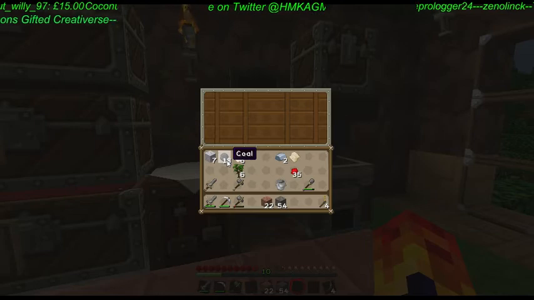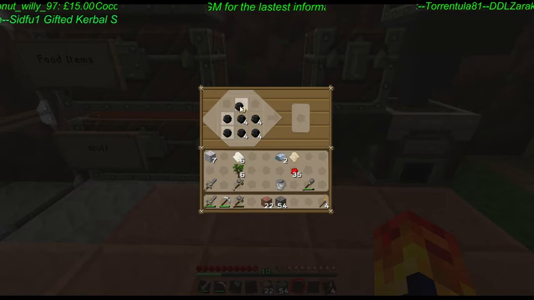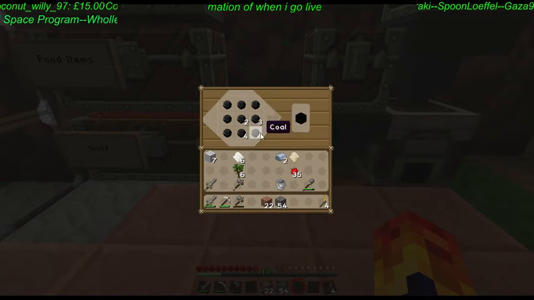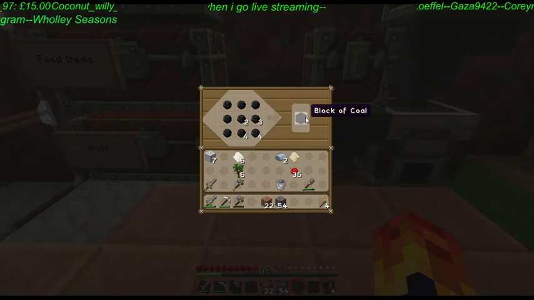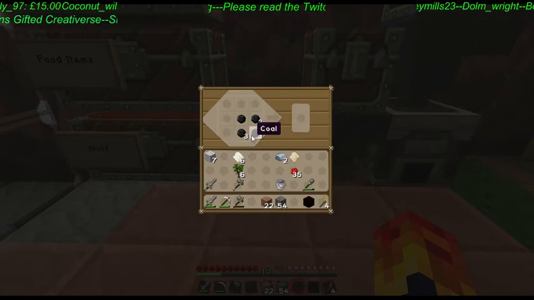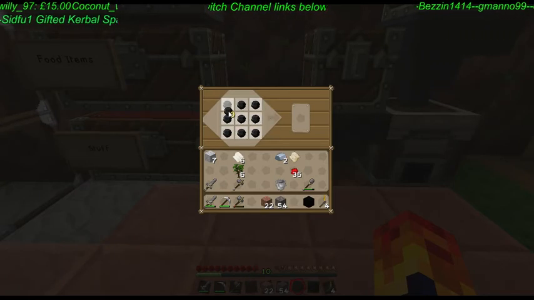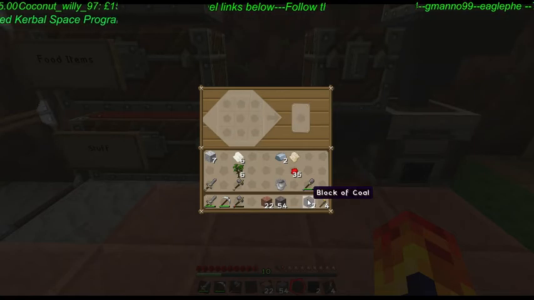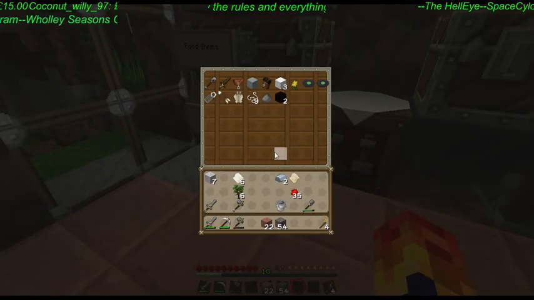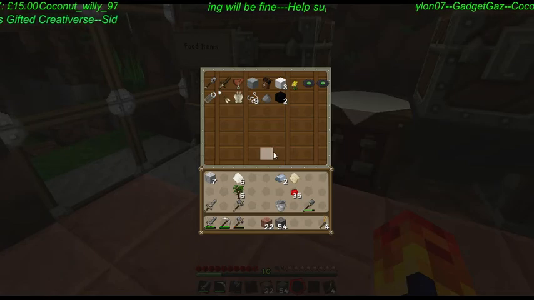coal in here. Not sure if we can make anything with coal, to be honest. Not sure if we can. Oh, we can make a block of coal. Wonder if that's any better than a normal block of coal. And yeah, we can take it back out. So yeah, we'll put a block of coal in there. So that was new to us.